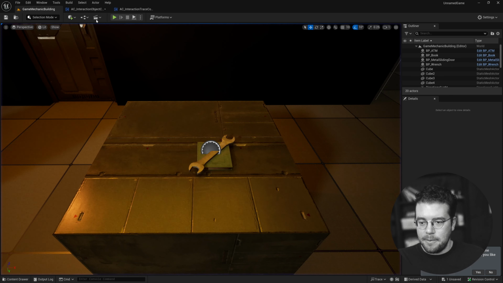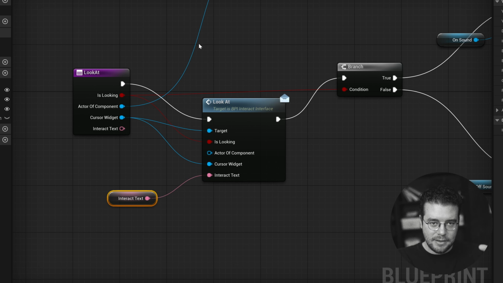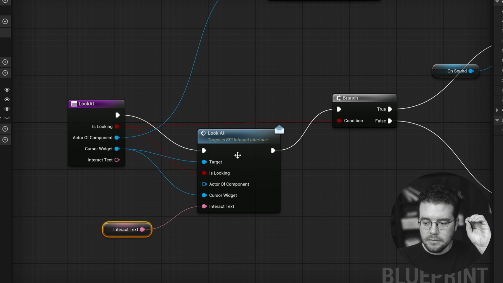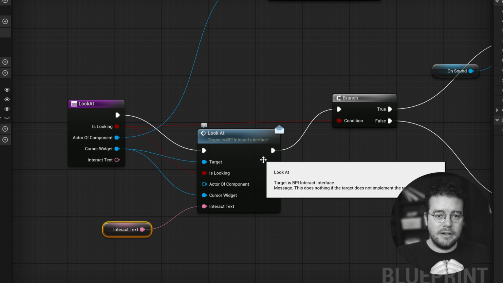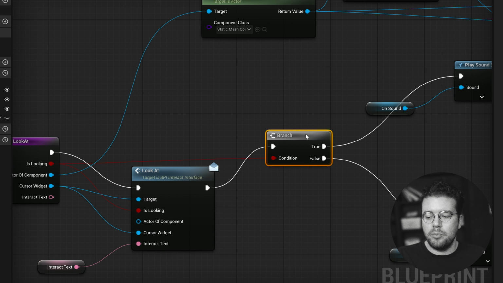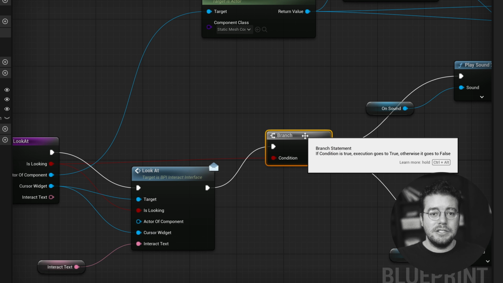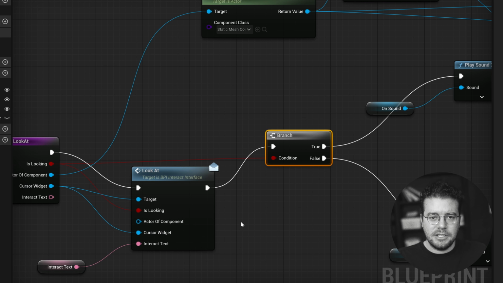And the first thing that happens on that component that's on the actor that we're looking at, it sends a message to the interface, and we'll get to what that says in a second. But basically it just says to the interface, hey, or it's called a widget. It says, animate this, so we could tell that we're looking at something, all right? And then it sends into a branch. A branch is just a Boolean piece of logic, basically that says true or false, on or off.